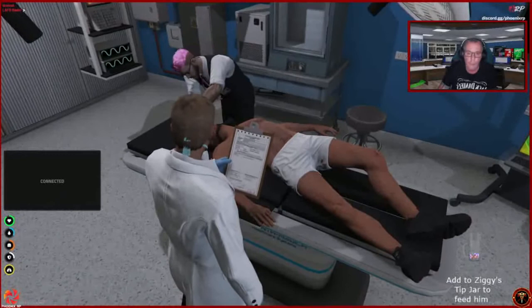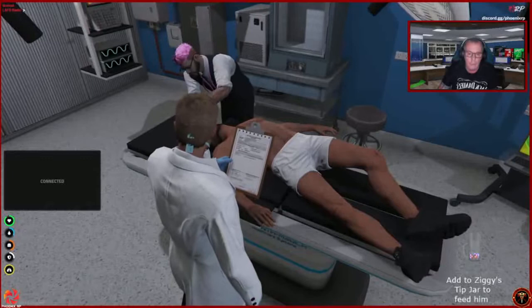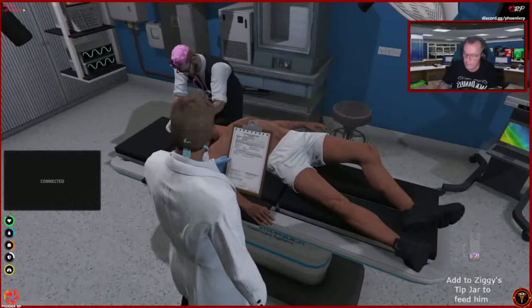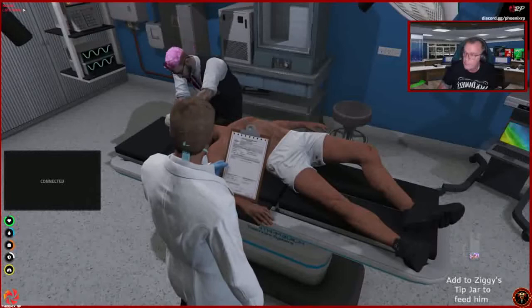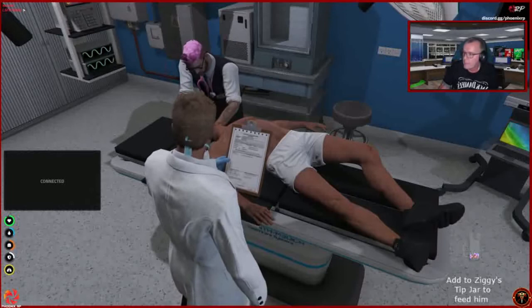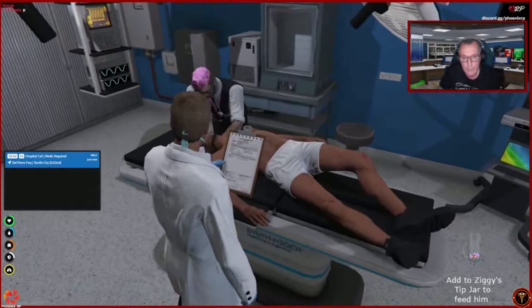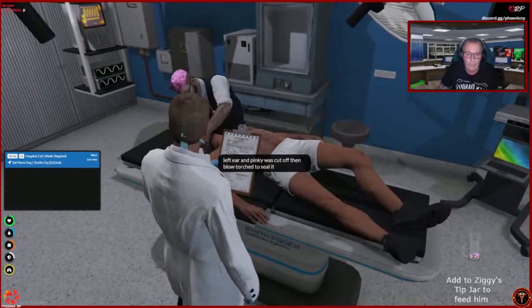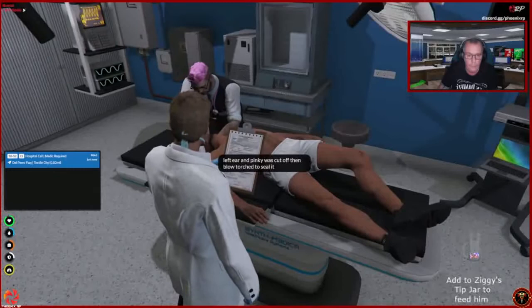Ear has been very sloppily dismembered from the face. Quite jagged cuts. Looks like he was probably struggling while they did it. Fully removed. Doesn't look like there's any bit of the ear left here either. Face has got some bruising around it, so I'm assuming they beat him ever so slightly. The right eye looks like he's got a blown cornea. Oh, definitely, yeah. Got some charring around that left ear as well, possibly cauterized on site. Understood. Possibly to stop him bleeding out to make sure this lasted longer.